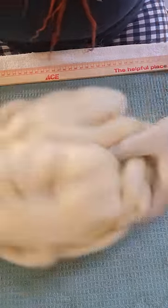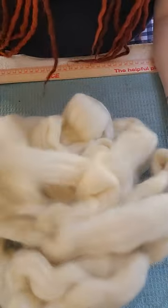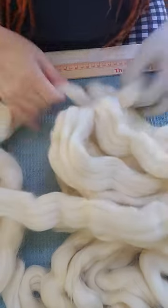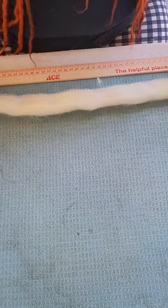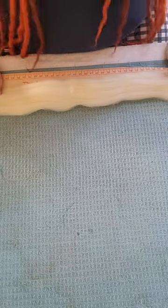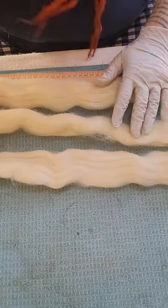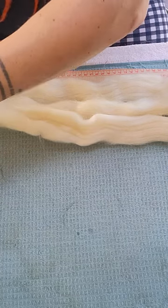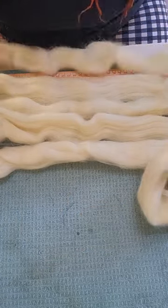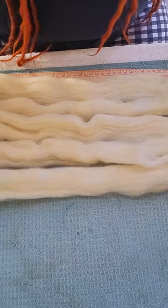I got a whole pound of this — this is probably about half of it now. This is how it comes and it's all connected. There is one end, and this is how they come. What I do is I start by lining it up at the one inch mark. I do mostly double-ended, but I do single-ended as well and I will do a single-ended video. Even if I'm doing single-ended, I would still create what I need by doing the same thing. So I'm going to make them all the same length — I'm just bending it.